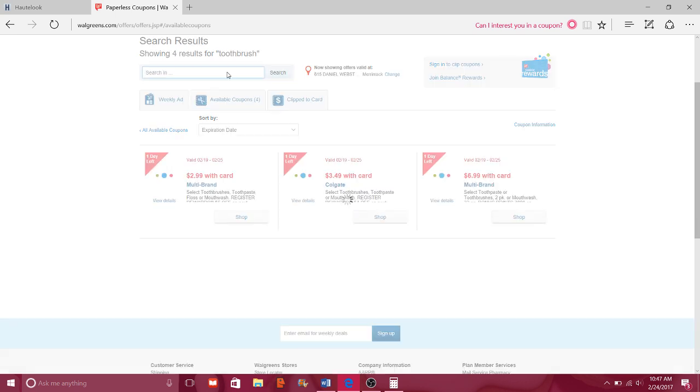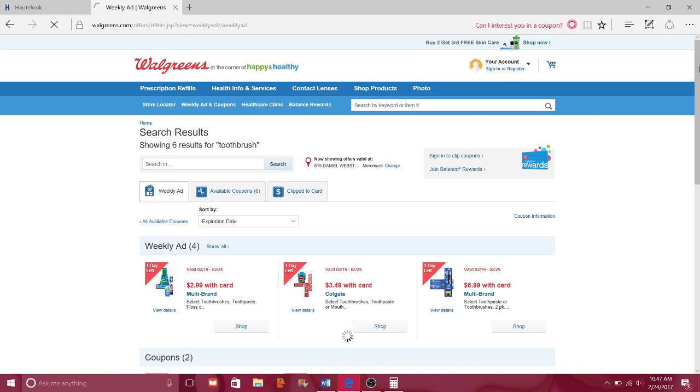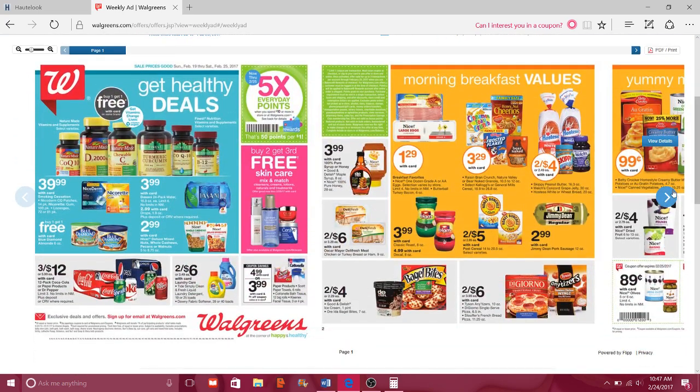I really wanted to show you guys that coupon. Oh, there it is, guys. You type in toothbrush and you'll find that actual coupon there, okay? So then you could type in mouthwash and you'll find it, or floss and you'll find it. So I wanted to make sure that everybody has that. And I'm not logged in. This is no special account here. This is just a standard account, so that way you can see.